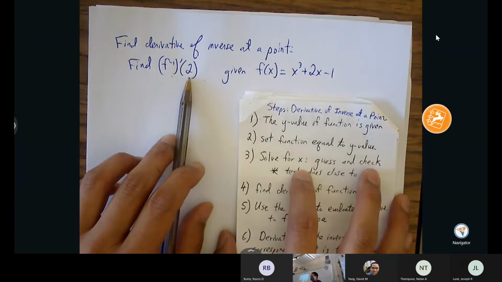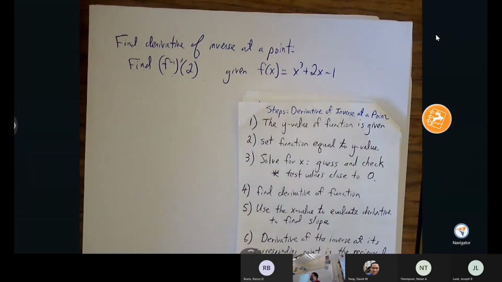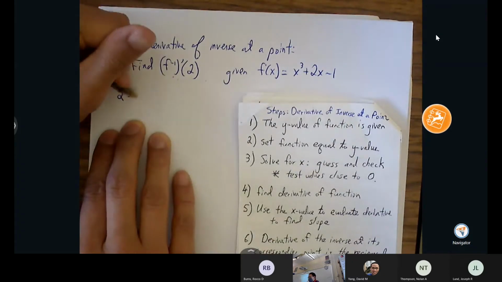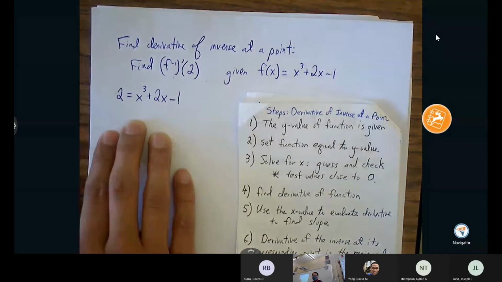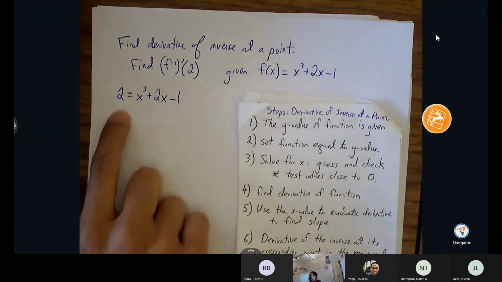Okay. So how can I use this to solve for x? Keep it to the other side. Yep. So what would that look like? So the y value is 2, so would you make f of x equal 2? Yep. Let's bring everything over to one side.